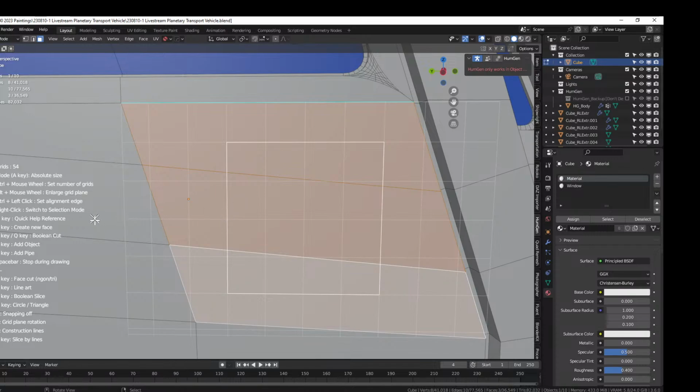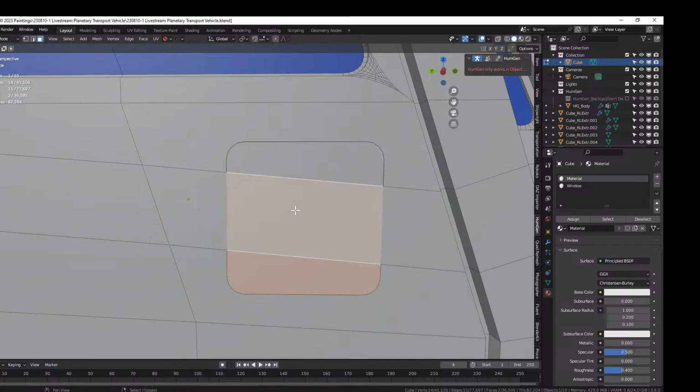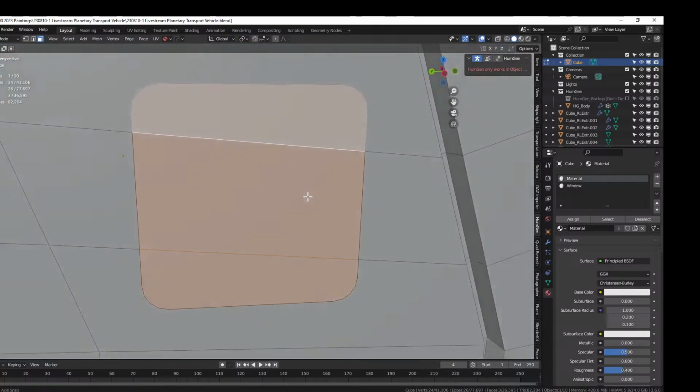I always forget. Oh, right click, switch to selection mode. There we go. Okay. B, or select it, bevel. There we go. I knew I'd get there eventually. And 5. Cool. All that just to get there.